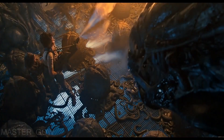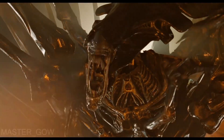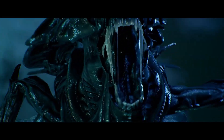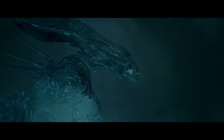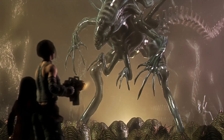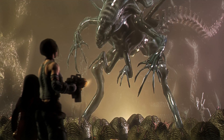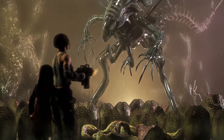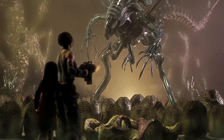The queen, as with other xenomorphs, is encased fully inside a chitinous exoskeleton — not just for show, but a tough armored exterior that provides excellent protection against conventional weaponry. The outer layer of the queen is even thicker than that of the drones and is quite resilient, being capable of repelling sustained automatic gunfire, although not invincible since armor-piercing rounds can still pose a threat. Still, this hardened shell gives her more protection than those seen in lesser castes.